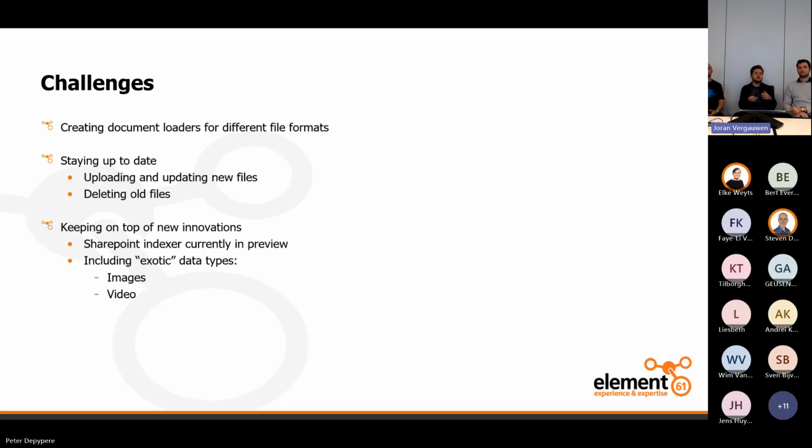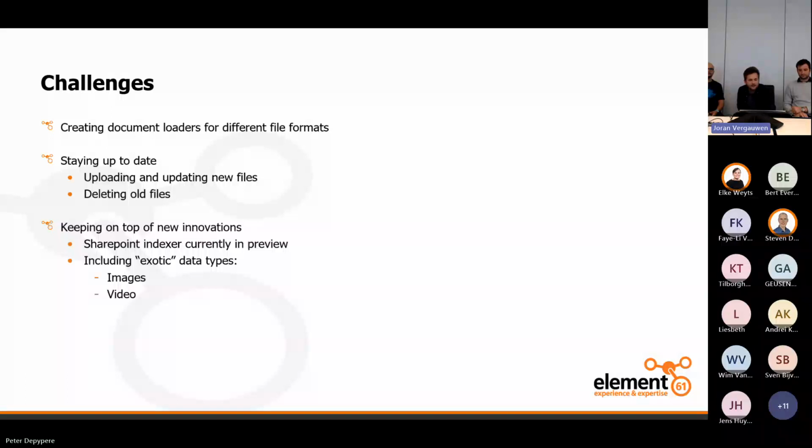You need to have a way to upload new or delete old, or update your file base. So we should prevent, in essence, that our chatbot gives answers to questions based on information that is not correct anymore or deprecated. The last thing we want is that our model is running on outdated information.